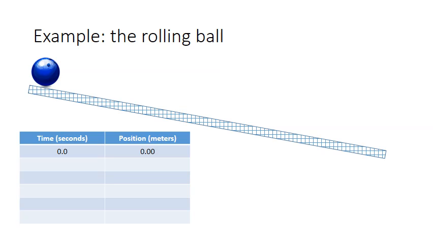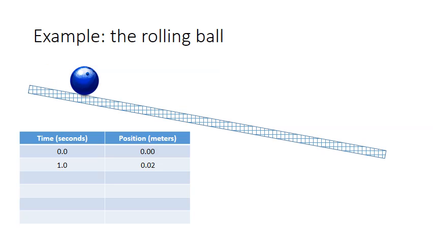We'll look at an example of an object, the rolling ball. It's about 1/2 meter down. It's a bowling ball at the top. At 0 seconds, it's gone 0 meters, just like it should. After a second, it goes 2/100ths of a meter, 2 centimeters. Not very far. But from 1 second to 2 seconds, if it moves at a constant speed, it should just go down 0.2 more, and then 0.2 more the next second after that.